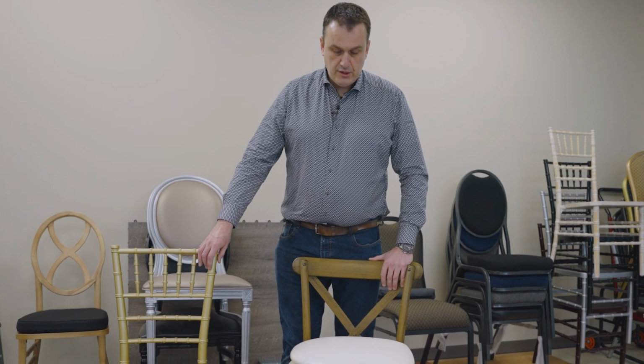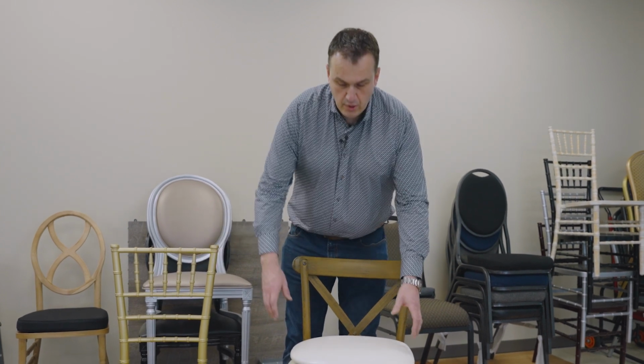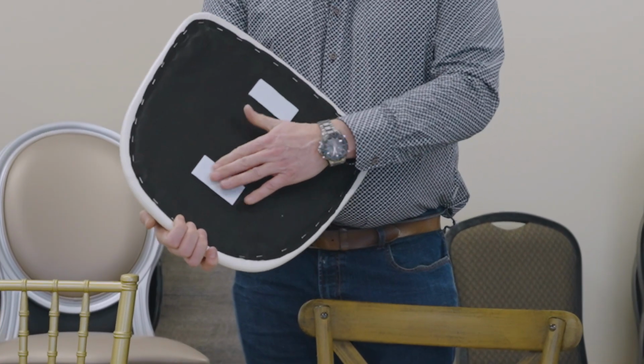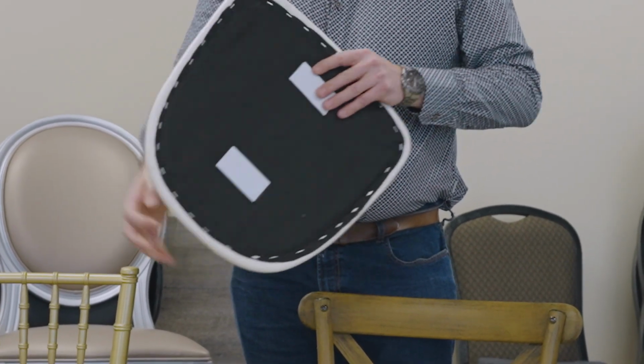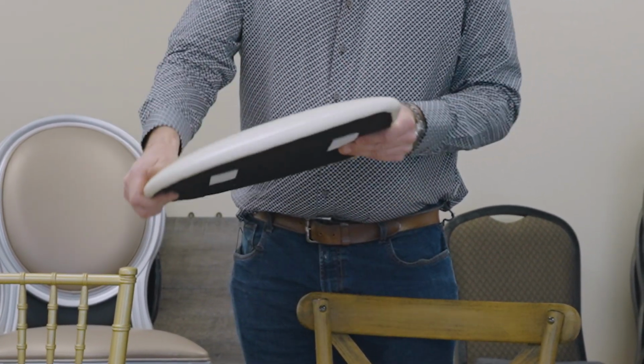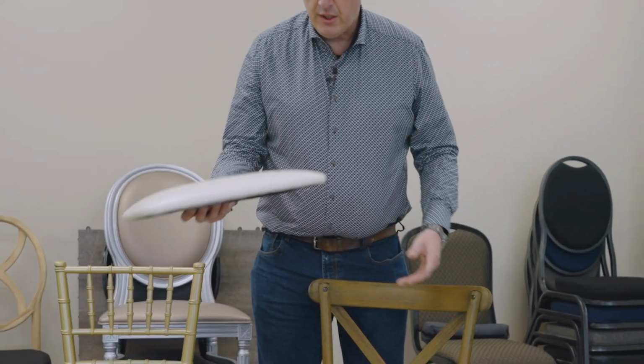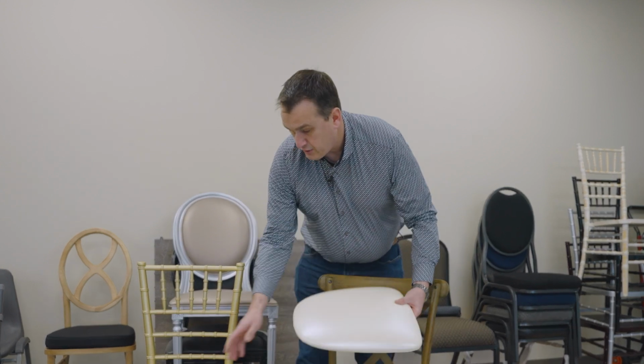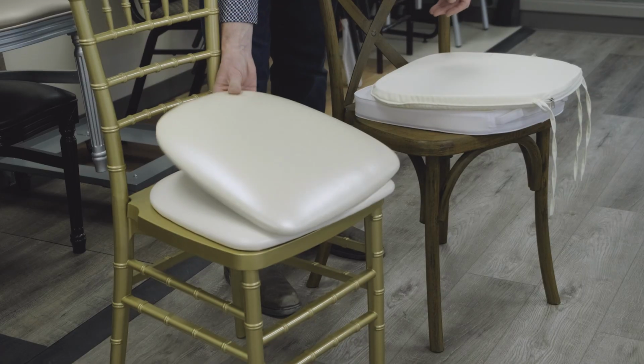There's often a lot of questions or confusion amongst these. So what we consider to be a pad is a rigid cushion, if you want to call it that. It has Velcro permanently attached to the underside, and there's plywood inside here to give it a rigid appearance. These we have for our Shivari chairs. So we have them in just an off-white and then an ivory.